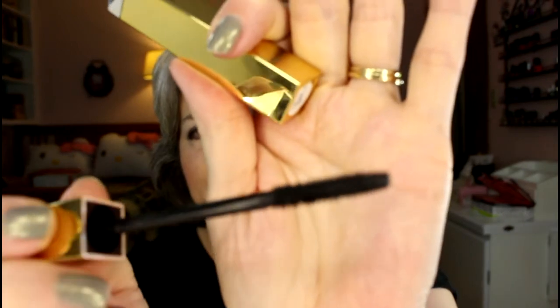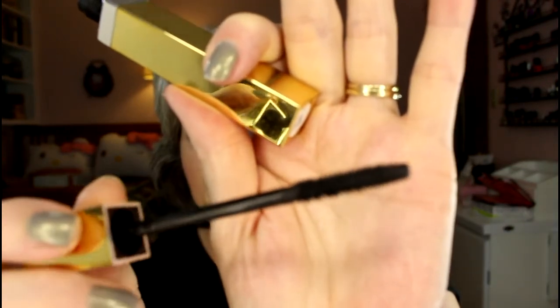Another Elizabeth Arden that I finished, this is a full-size Elizabeth Arden mascara. This came in one of those purchase-with-a-purchase bags that you get, and this is basically your basic black mascara. And this had a nicer wand than that little mini did. I know that everyone has a certain preference for what kind of wand they like. I like a narrow wand because I can really work with my lashes. I feel a whole lot better. So this I did really like very much. I think it's the Ceramide mascara, I'm not positive. And I really liked this, but of course it's not cruelty free, so I won't be buying it.